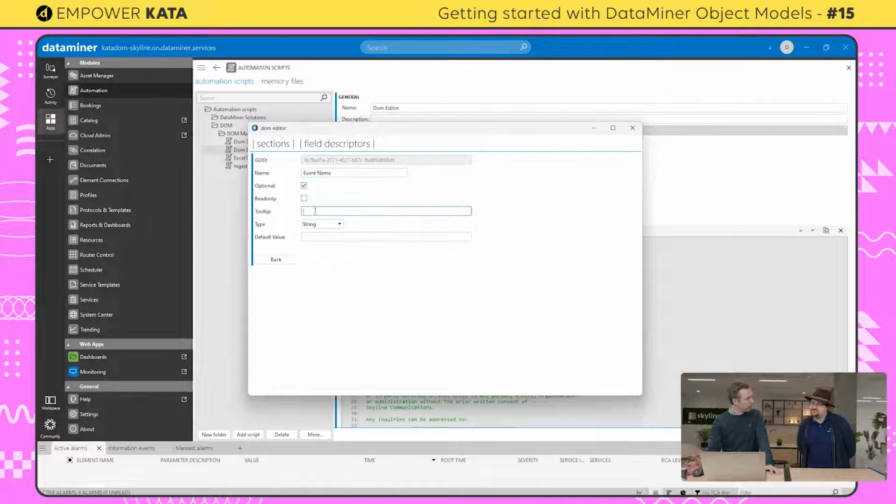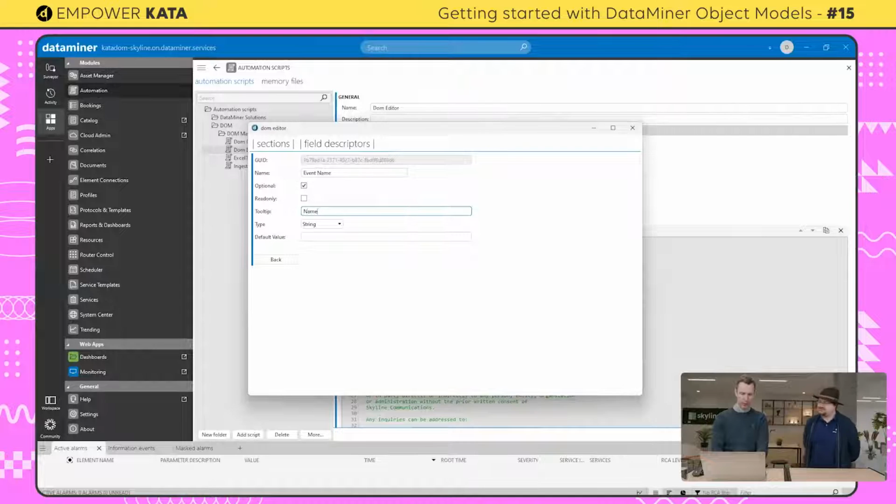You can also add tooltips, which is very interesting because in low-code apps you can create forms, and in those forms it will clearly mention the meaning of that field. Okay, so this is already thinking ahead on displaying this in a low-code app, which is probably the intention of most of those metadata things. You can already say, okay, here's a tooltip to display that. I'm going to add a very interesting tooltip saying it's the name of the event, very generic. But you can also use that as a sort of documentation of your model, so it can help in that way.